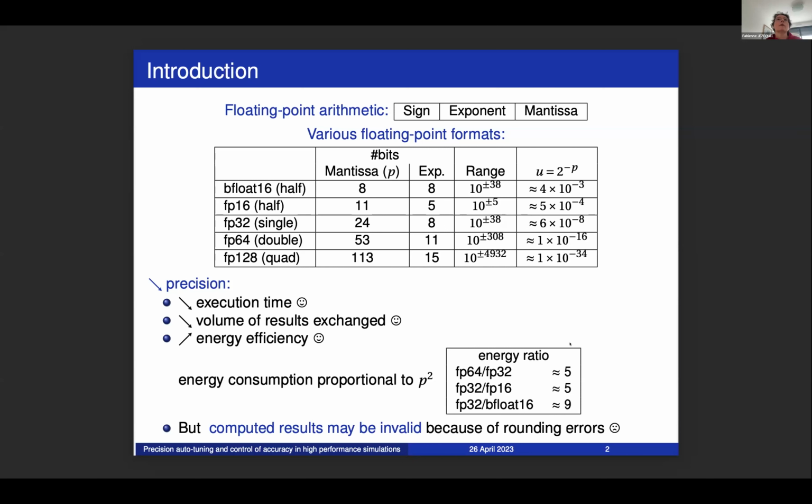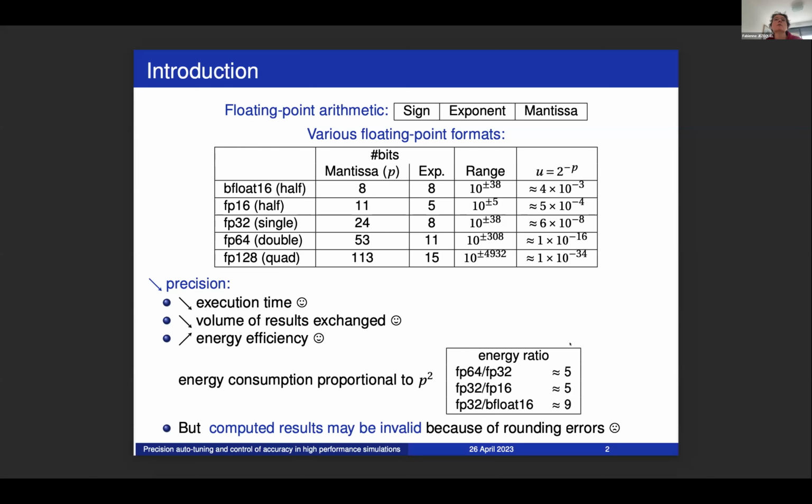And in software, you usually already have single precision and double precision, which are usually used. But you have also, for instance, half precision, which is increasingly supported by hardware. For instance, in recent GPUs, also on recent ARM CPUs. And if you decrease the precision, if you decrease your format length, you may decrease your execution time. In particular, if you use SIMD vectorization, you will also decrease the volume of results exchange if you do a parallel execution of your code, and you will improve energy efficiency.